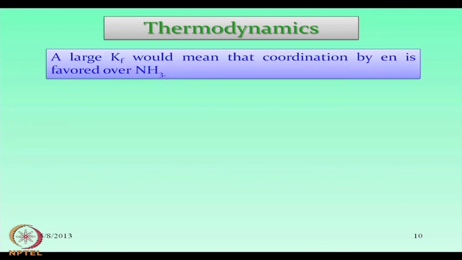So, a value which is related to the coordination equilibrium, that means the equilibrium is there due to the coordination, and a large K value would mean that coordination by ethylenediamine is favored over NH3. So, if we are able to monitor the corresponding K value due to the binding of ethylenediamine on the amine complex of nickel, we can simply assume that the binding is favored for the chelate ring.